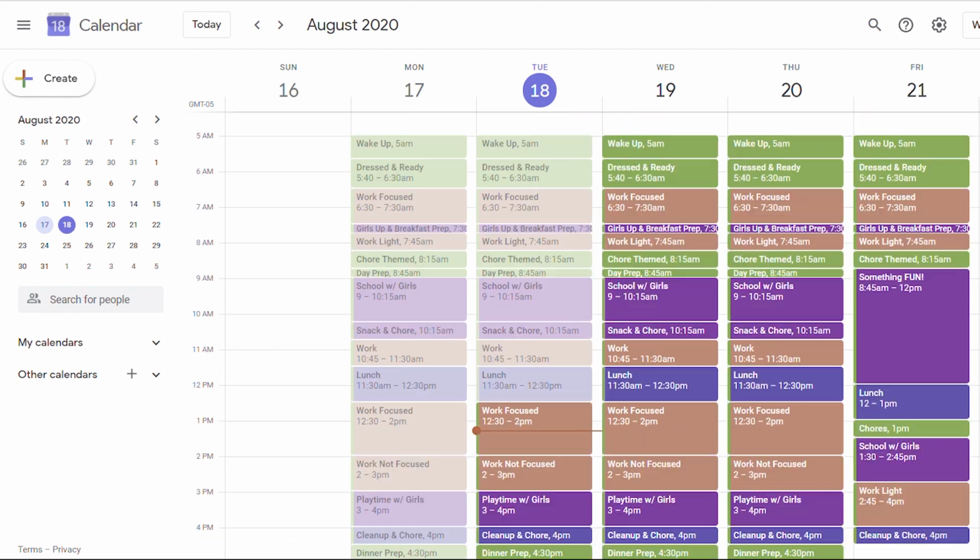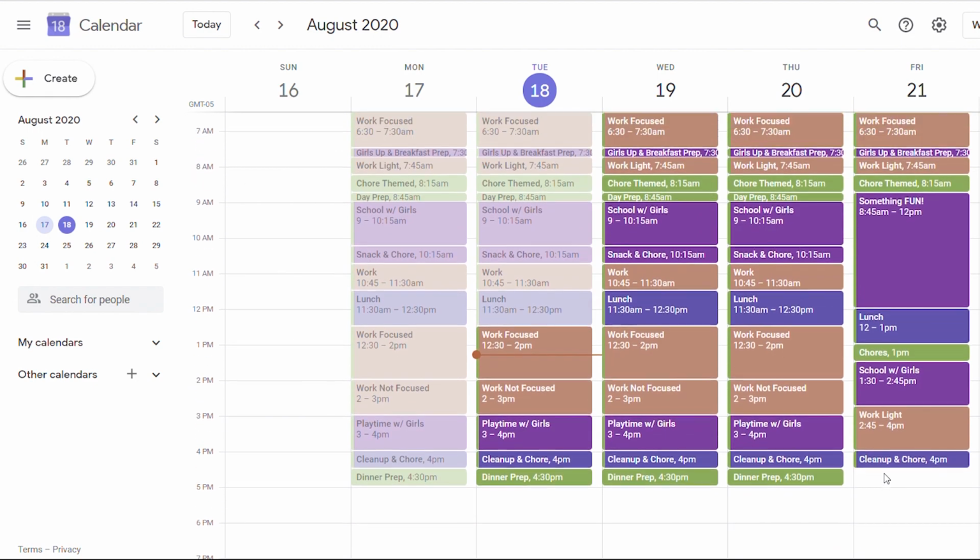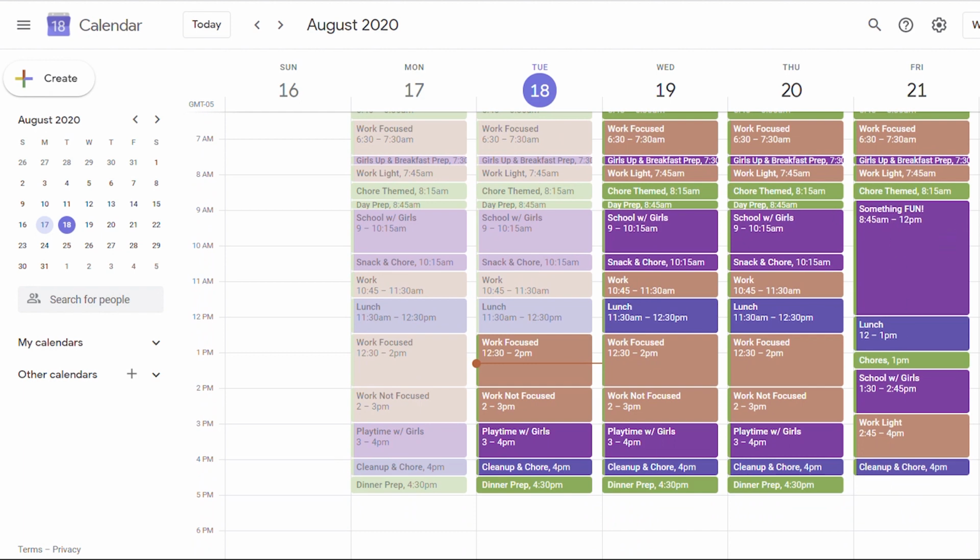So on Friday, I just like to try to have as much work wrapped up as I possibly can by Friday. And so we take the time to go do something fun. Our school day's a little lighter. I enjoy taking them during a weekday to go do some of our local things because it's so much easier to do that when crowds are low during school days while kids are in other places. And so it makes me happy really to have that balance and to do something fun with them during a weekday. So I try to make a point to schedule that time in. It doesn't always work out, but like I said, these are scheduling goals. This is what I'm striving to do because it gets me a good balance.